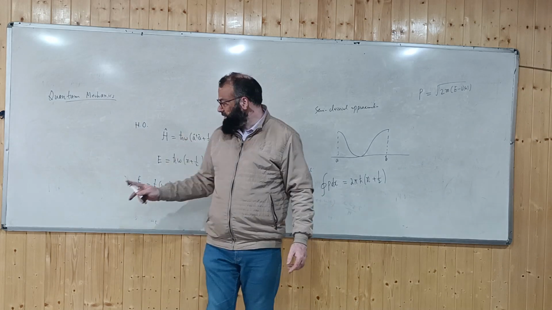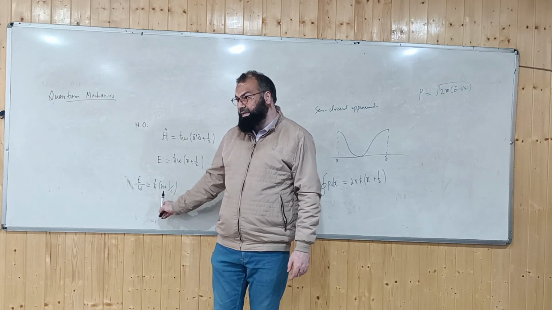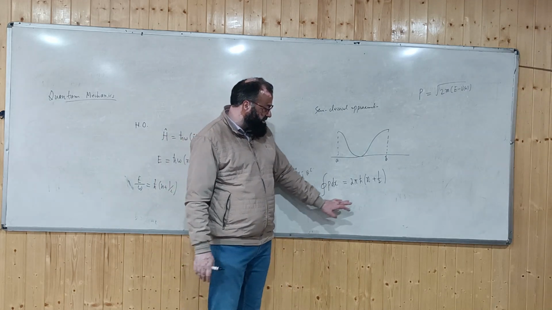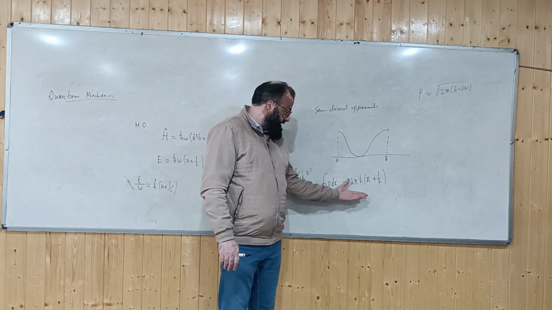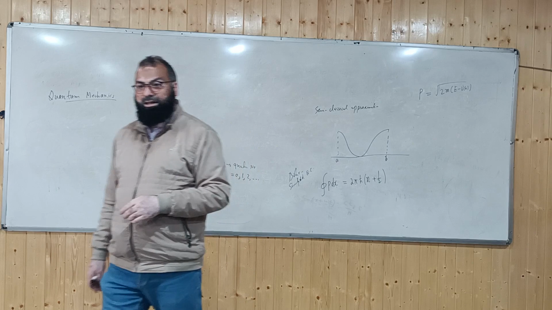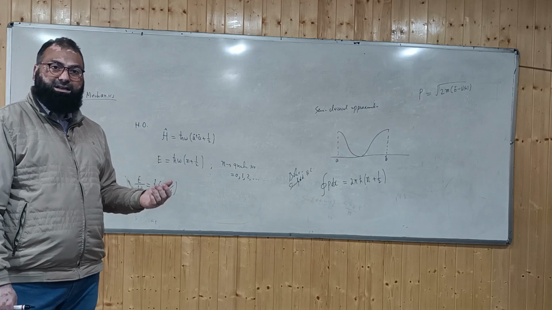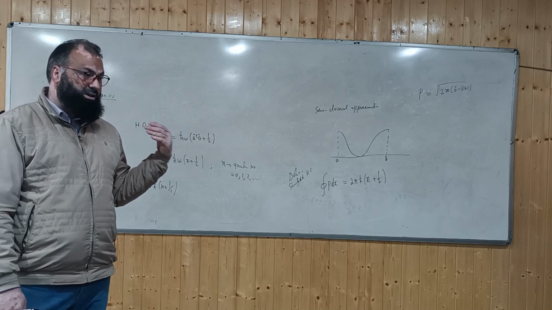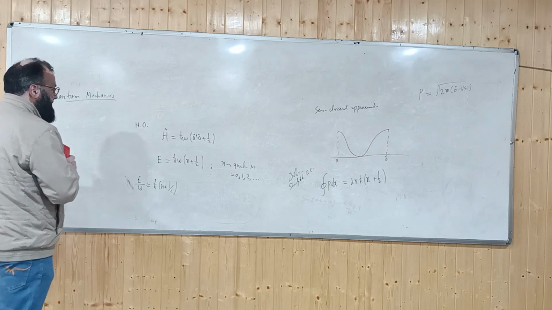Clear? So this was actually for a specific problem, while we have shown that adiabatic evolution implies the quantum number remains the same. That means the state of the system remains the same, or the state of the system is specified with the same set of quantum numbers. If this is an adiabatic invariant, which we have shown just now, it means it only depends on the quantum number. So if you have an adiabatic evolution, the quantum number remains the same. The time evolved state has the same set of quantum numbers, that means we can describe it by the same set of quantum numbers as the state you started with. Clear? So let's look at it from time dependent perturbation.